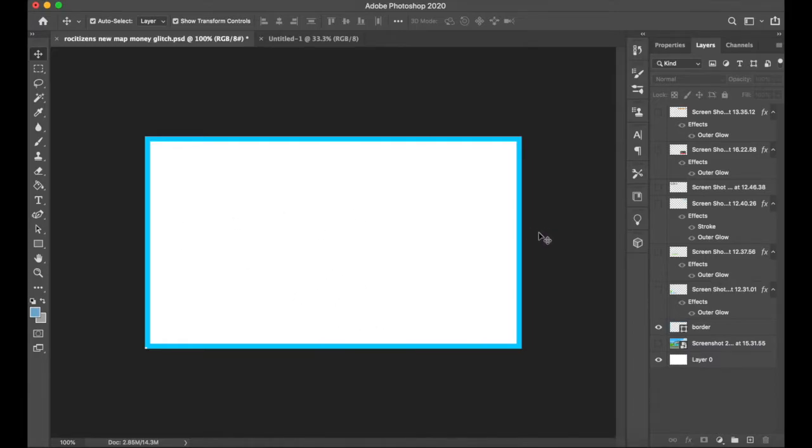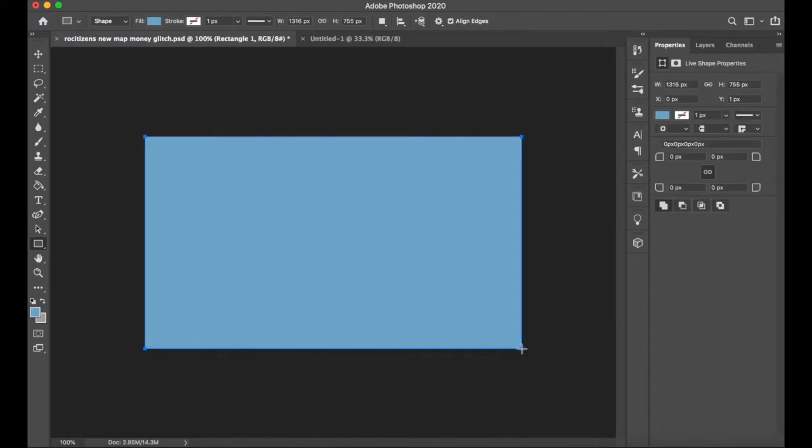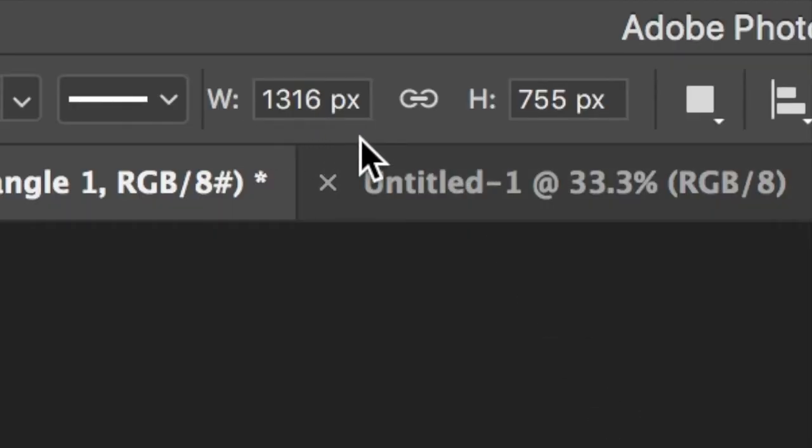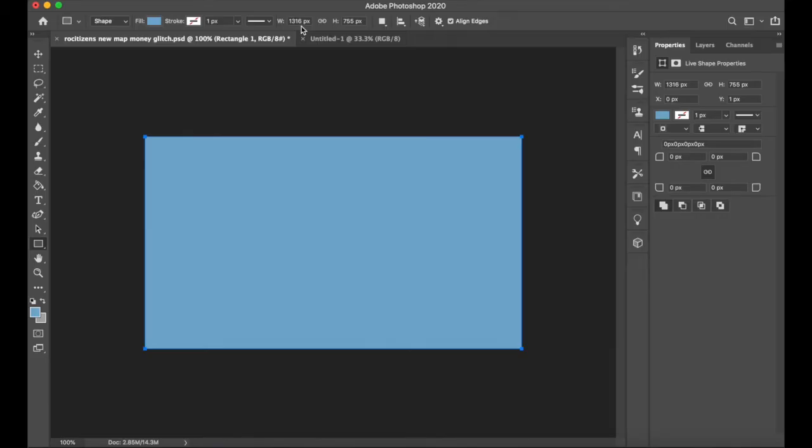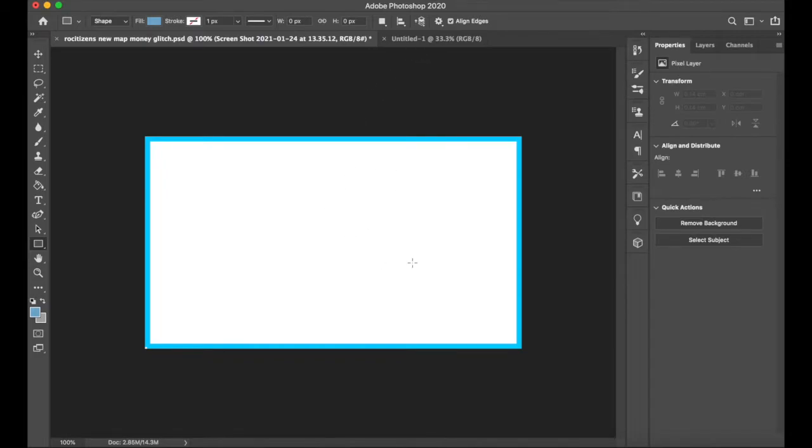You want it longer lengthways. If I make a square, it might tell me how big this size is. So this is roughly 46.5 centimeters by 26.5 centimeters. That's what it is in pixels. For some reason it's a bit of a weird number, so I'm not 100% sure how that works, but yeah, you just want a blank document, and I like to have a border around mine, so that's why I've got a blue border here.